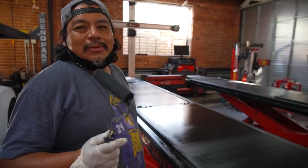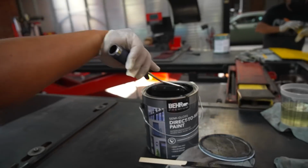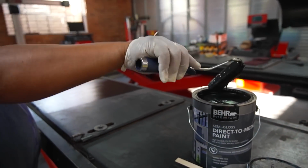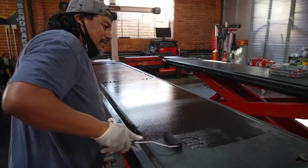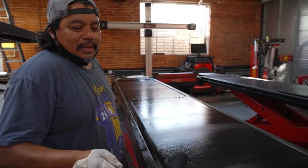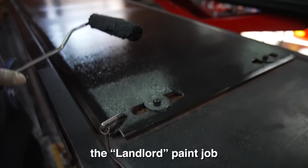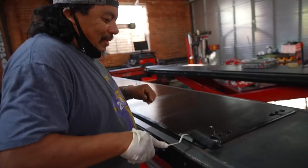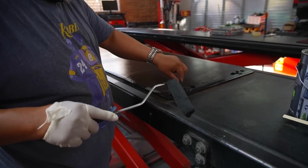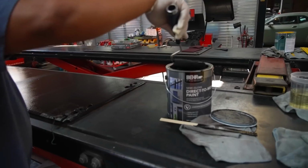If you need any help in your house, we can come to you. How much do you charge? Maybe $8 per hour. $8. Well, it's too much. That's pretty good. With that $8 per hour, with that money, I can pay my helper. The landlords, they don't like us paying too much. Yeah. 1 gallon for 4 bedrooms.